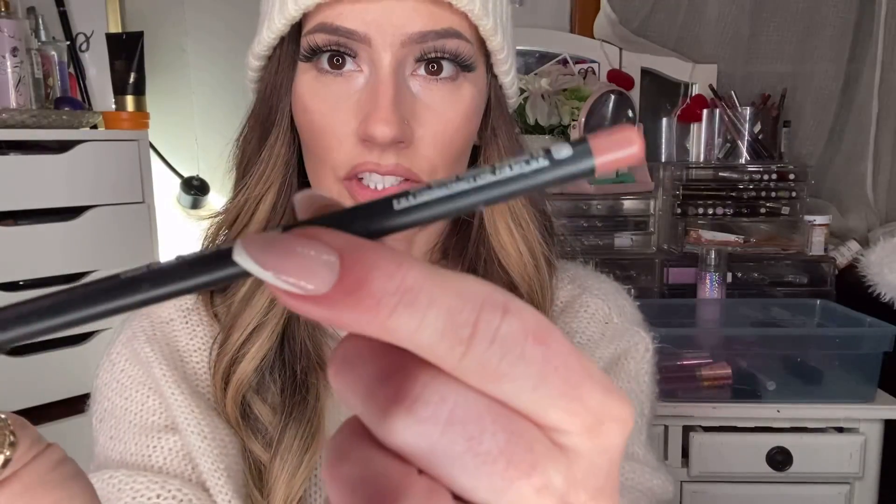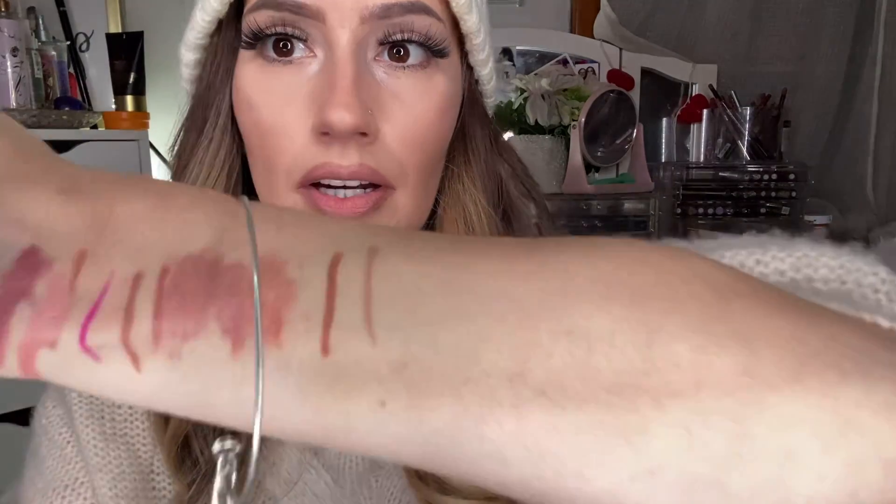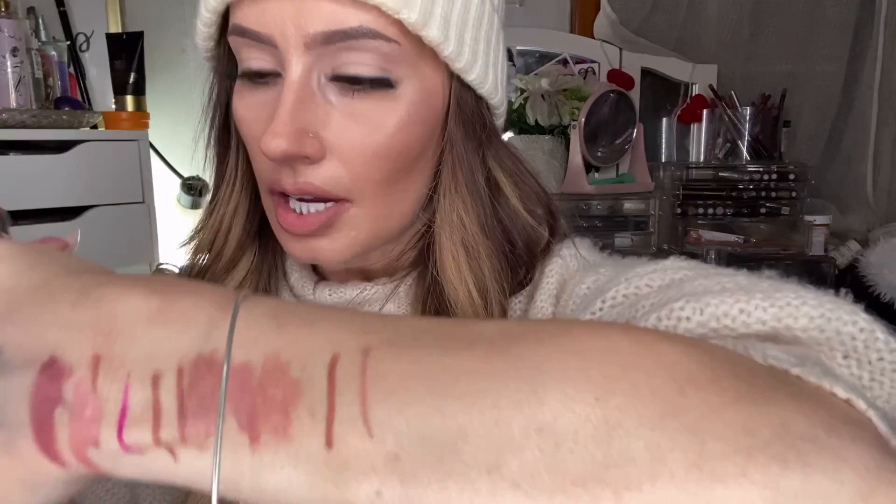My favorite high-end lippies — I have two liners. This one is Love Bite by Morphe, just a really good brown. And then this one is Whirl by MAC — a good one for over-lining lips, a really universal shade. It goes really well with the lipstick called Mare from MAC, which on me looks like a natural lip color. They smell like heavenly cupcakes.